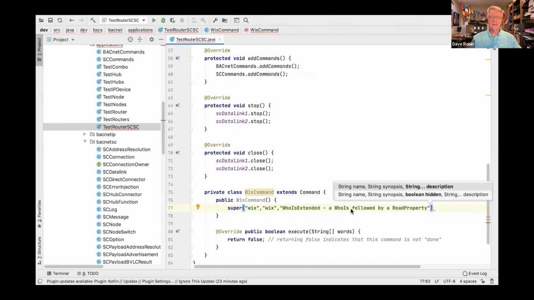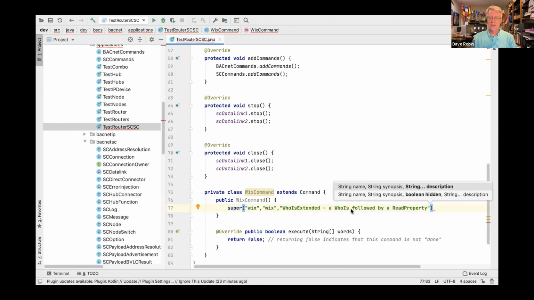So let's document it, because part of the help system is saying what this is. The command name is Wix. You can see the options here. Then the synopsis, which will include things, and we'll see this later, like command line arguments. Basically a synopsis in a Unix man file format. You have name, synopsis, and then details. So name and synopsis is basically the command line with all of its options, and then details is the long string that can be multiple strings, and it can go on and on forever. Some of the commands are actually quite long in their description there.